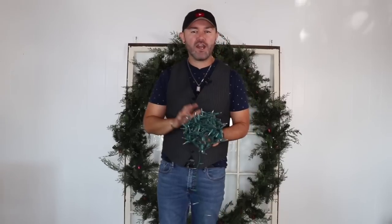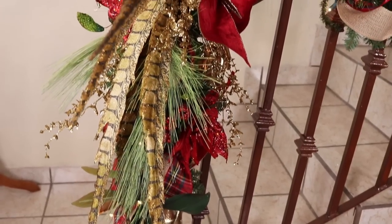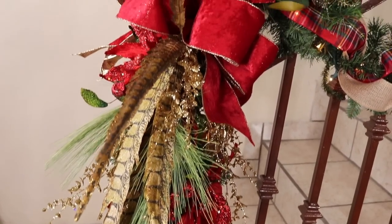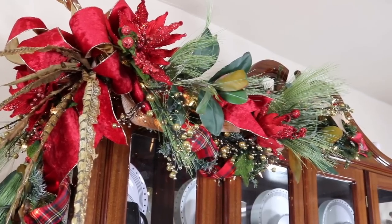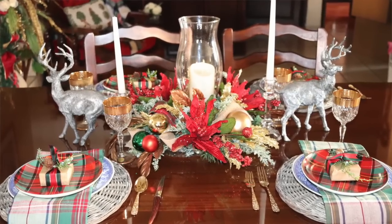And before I do that, I wanna let you know that this wreath is inspired by my mom's house decorated for Christmas. Last year, I did a series on her decorations. I did the banister going down the stairs. It was really beautiful and traditional. We did it on top of the hatch and it was just as beautiful. And then also I show you how to create a gorgeous centerpiece. And all of those videos will be linked down below. So if you're new to this channel and you have not seen last year's house decorated for Christmas and the tour, I'm gonna link them down below so you can catch up.